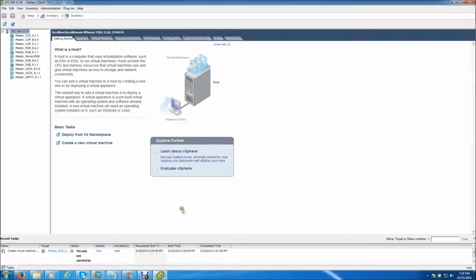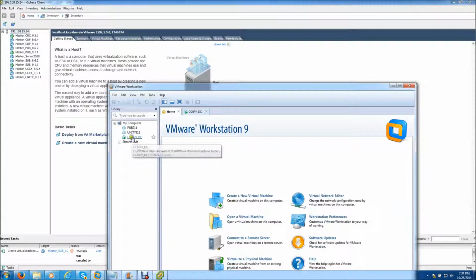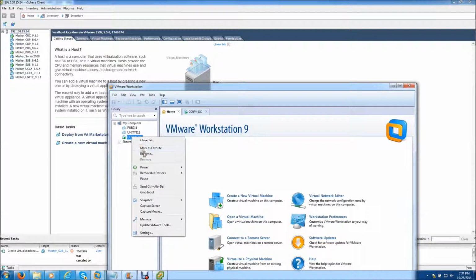And before I go, I just wanted to show my VMware Workstation users that you can do the exact same thing on VMware Workstation, where you can just click on this active running server, go down to snapshot, and here you have the take snapshot and your snapshot manager. So it works the same way across both platforms, guys.